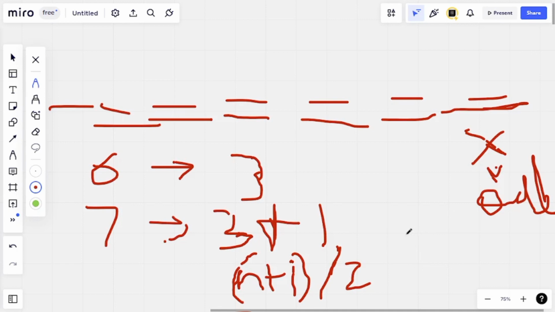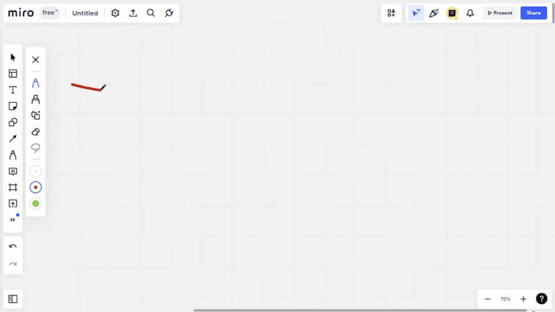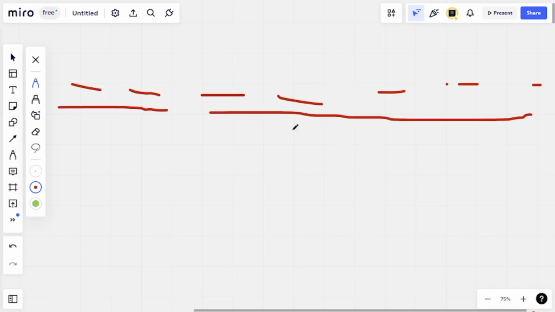But what if the numbers in our array are odd also? Then what will we do? Let's check. So suppose we had 7 numbers in an array, and let's say 2 of them are odd and the remaining 5 are even.